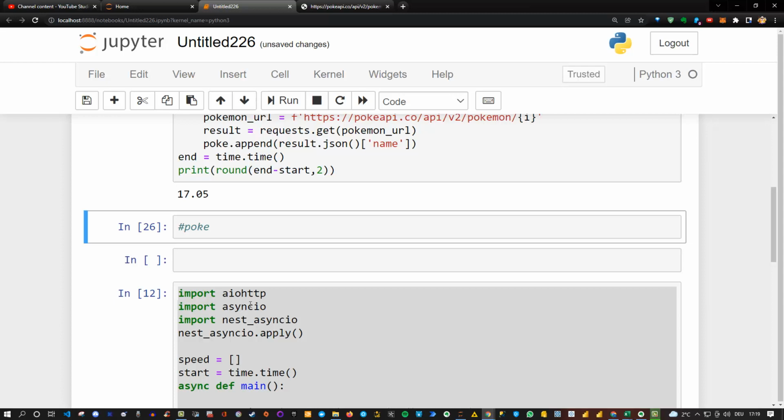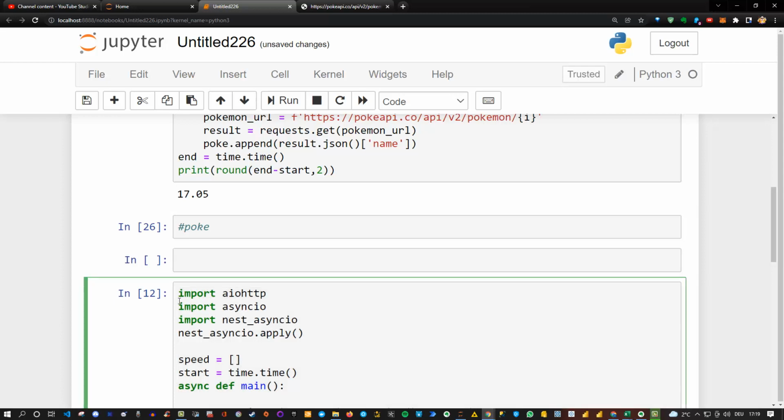That's what we do. What I found out is when I want to run it in Jupyter Notebook, I also need to import those two lines here. So nest asyncio, and I need to apply it. If I don't do this, then I get an error that the event loop is still running. So that's why I just want to mention this here. If you want to use it in Jupyter Notebook, you should actually also use those two lines probably. If not, then probably you could also try it without those two.